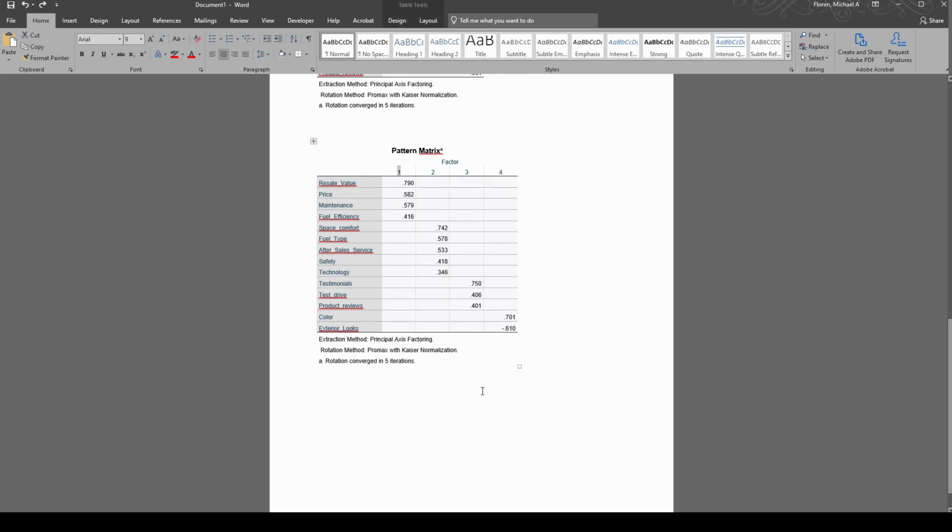Maybe I'm going to go on and edit it here. I think I called this first one cost. I called this second one features. Called the third one reviews, or maybe review test drive, so like a person review, not necessarily just Googling reviews. And the fourth one, looks. So cost, features, review, and looks for factor 1, 2, 3, and 4.